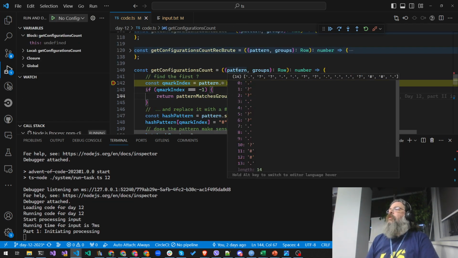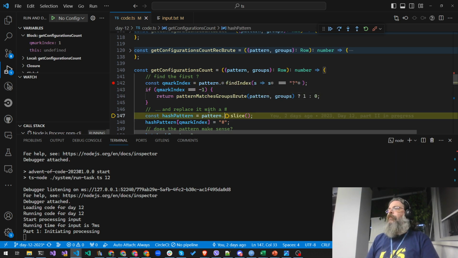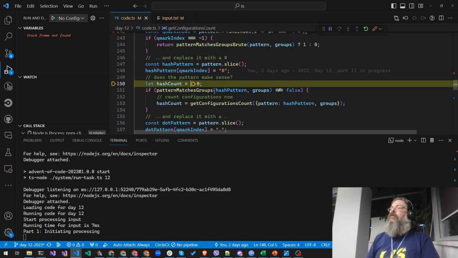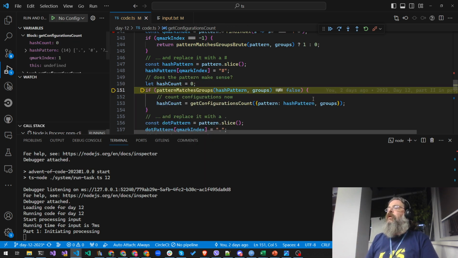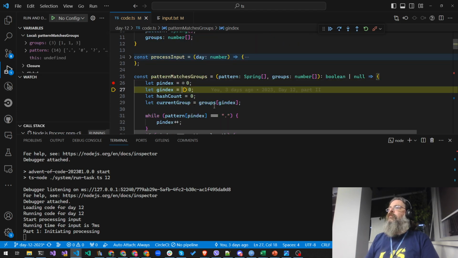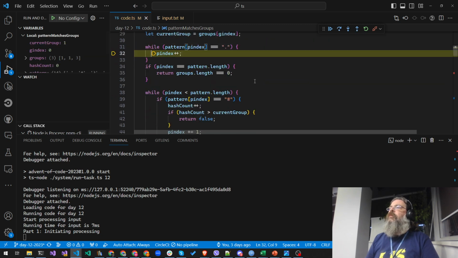So our pattern is question mark, and so on. So the index should be 1. Yep. So now our hash pattern should be the same thing, only with a hash in that place. Does the pattern so far match the groups?